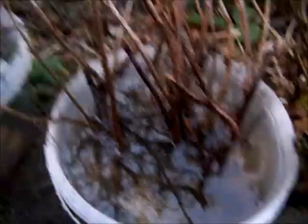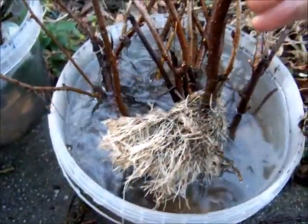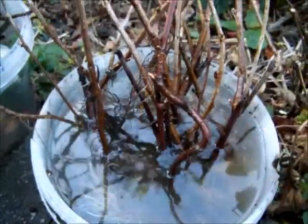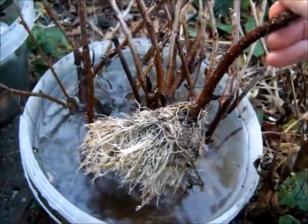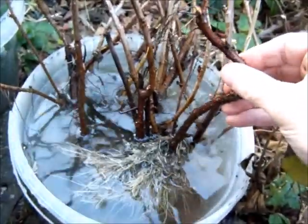Water seems to be a good medium for them to root in. Just to show you the blackcurrants from last year — I've tidied them up a bit and put them all into one bucket. That's typically the amount of roots you get on just one in water, from last autumn. The plant even fruited in water. So blackcurrants will root in water — I'd be surprised if they'd root that well if you put them into your allotment, so maybe water is even better than soil.